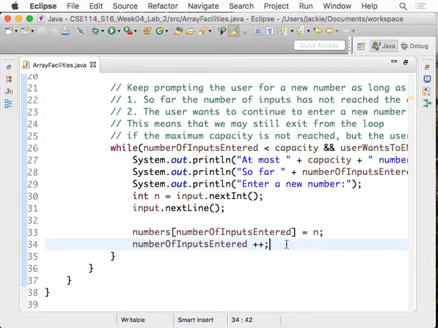Let me remind you, let's say the user says they're going to enter a maximum of 5 numbers. That's why we created an array of size 5 over here. And then we have a counter to keep track, the number of inputs entered. This one is going to gradually change.